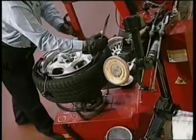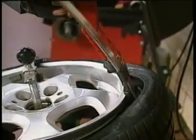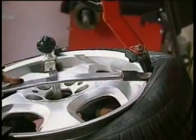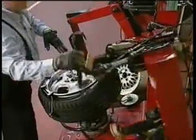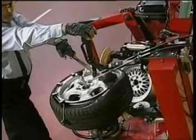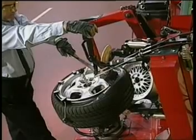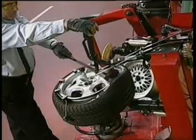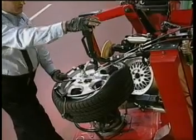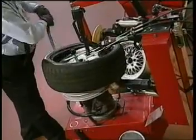With the sleeve protector now protecting the rim, push down the mount head, and with this special bead lever, it has a bubble, I can very easily pull the tire up over the mount head. Now if it's fighting me, I can use the lower roller to help push the bead up over the mount head. No need to break a sweat with this machine. Everything is done with the power of the unit. Unfurl the bead and remove the tire.